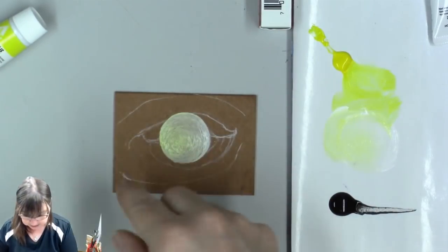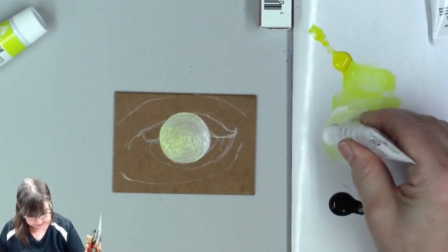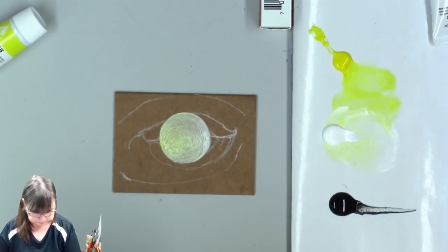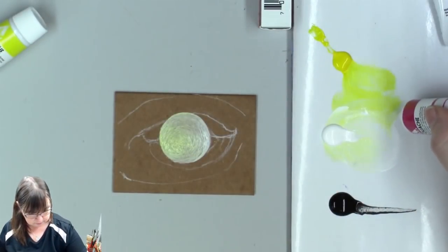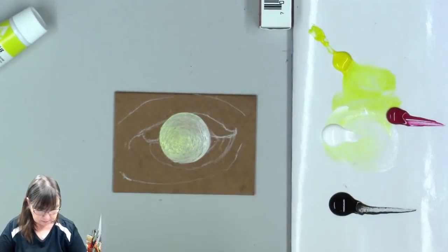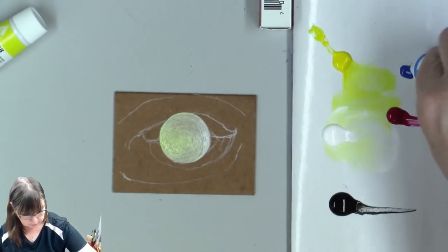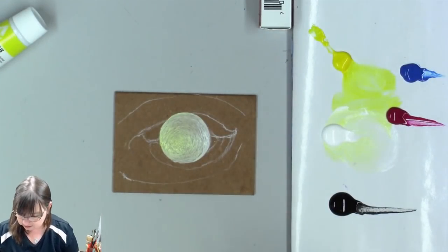Now we're going to go ahead and rough in. I'm going to put out some more white. I'm going to go ahead and get some magenta and blue out also. Because I'm going to mix up my colors. I'm going to make fun color mixes. Let's see.